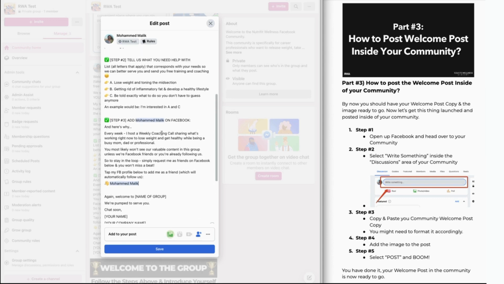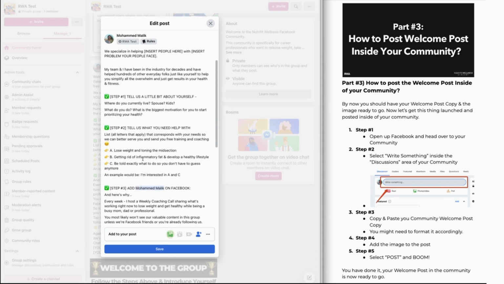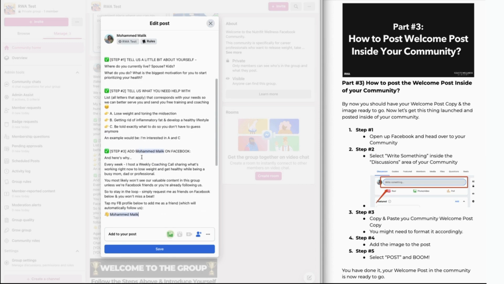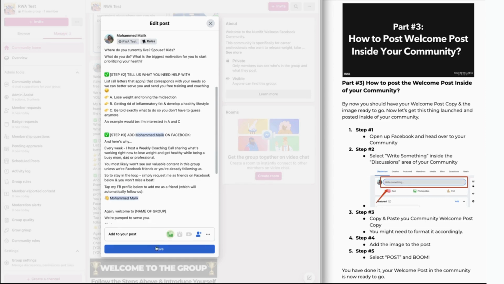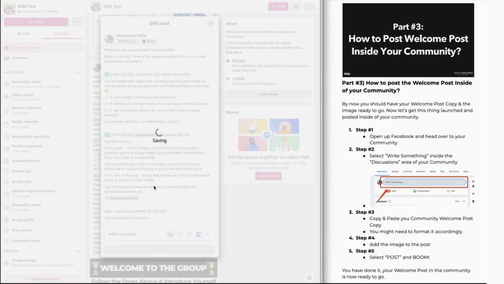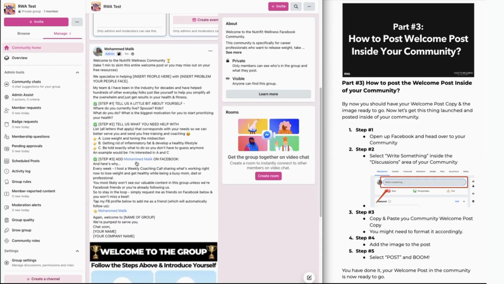You won't be able to add a tag inside of Google Doc. You will have to add it once you're inside of the Facebook post. So you just hit @ your name and it will find you, and then you just select that and that will be your tag. And then once I hit save, it will actually go back and save that. So if I hit here, it'll actually take me to my profile.